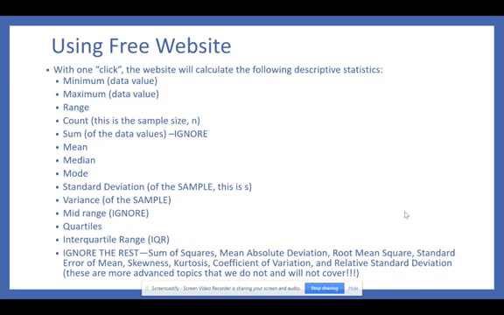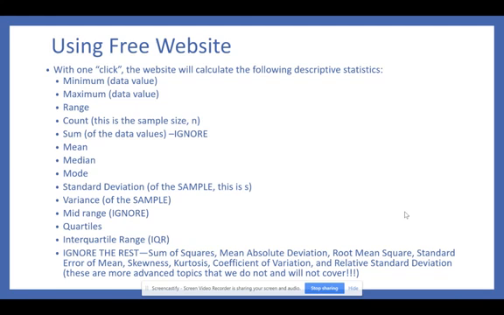One of the nice things about the website is it actually gives you some of the things the calculator doesn't. It will give you the mode. It will give you the sample variance. It will give you the interquartile range so that you don't have to actually calculate those by hand. It does give you the minimum, the maximum, the range, the count, which is actually what we refer to as the sample size.